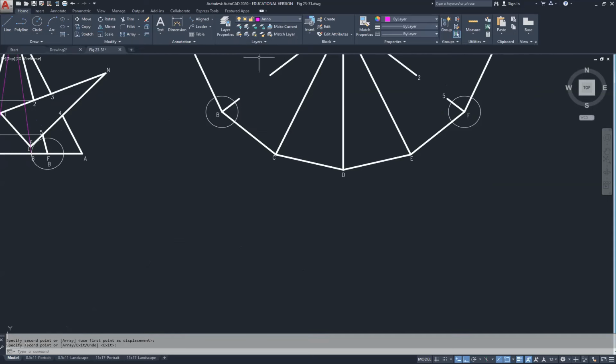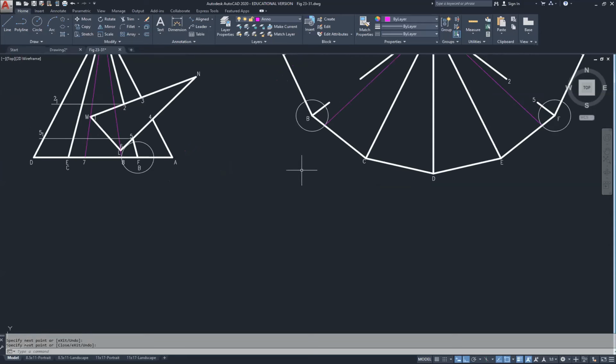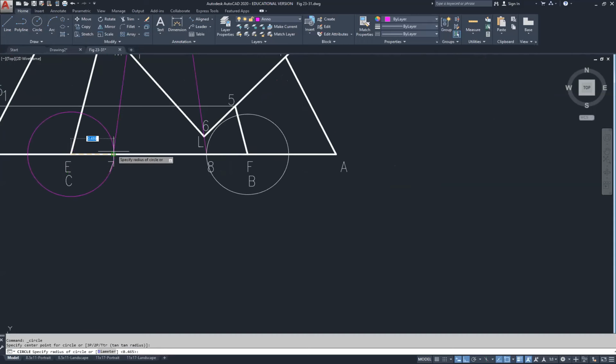So I'm going to draw an anno line from the intersection here to 0, and from 0 to the intersection here. And now from EC to 7.